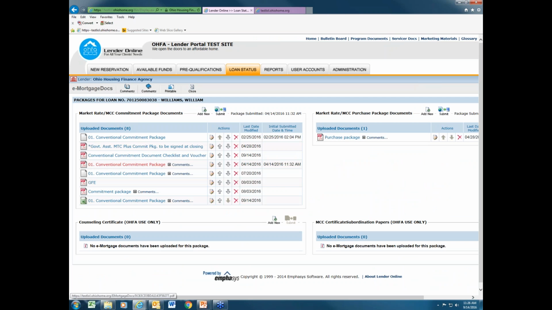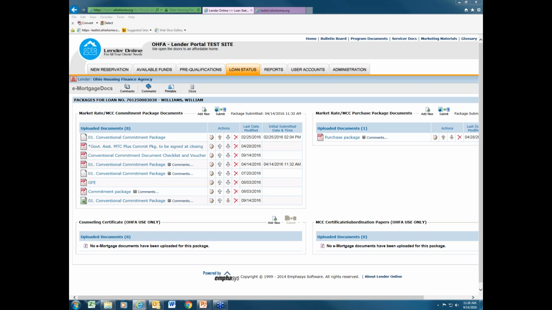Once we approve the loan, it will be available in eDocs. And remember, it will start with an asterisk, and it will end with to be signed at closing, just to make it stand out a little bit. That's where you're going to go to get your commitment package. And again, you'll see that on my cover letter when I get those docs changed.